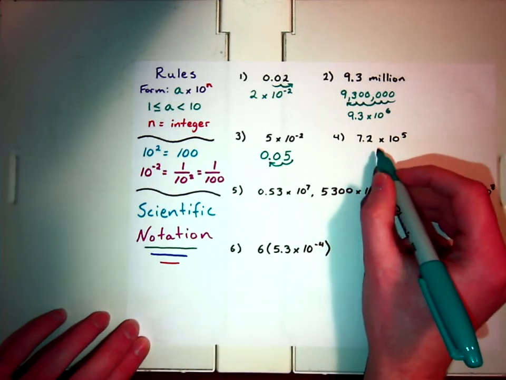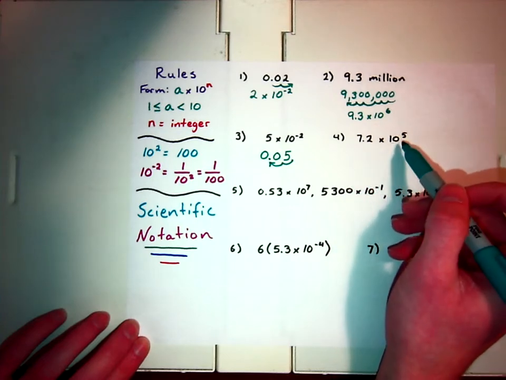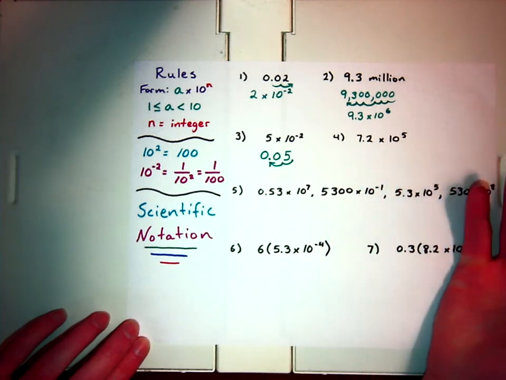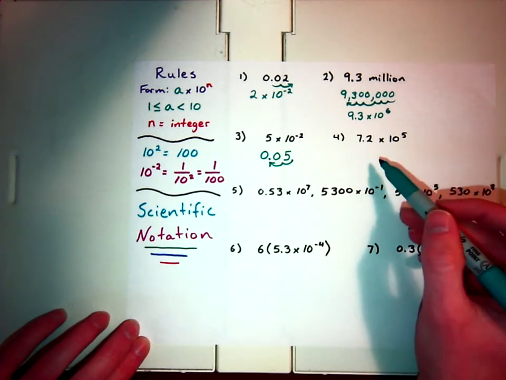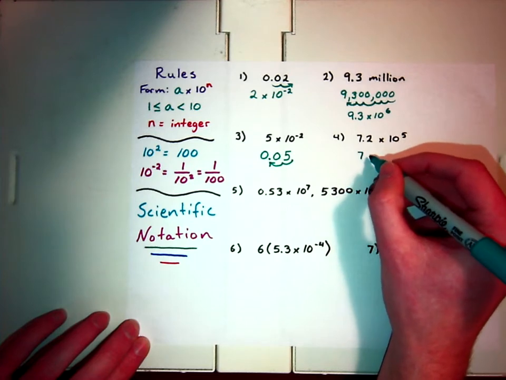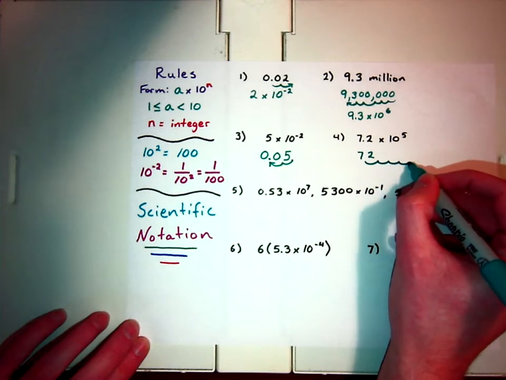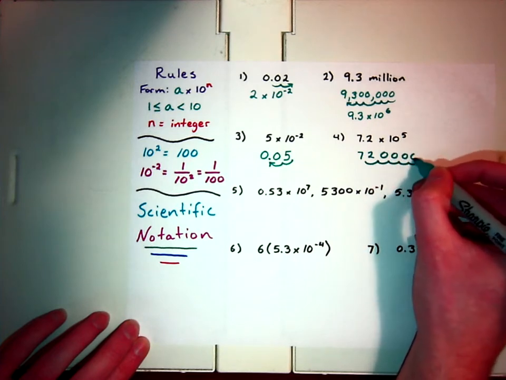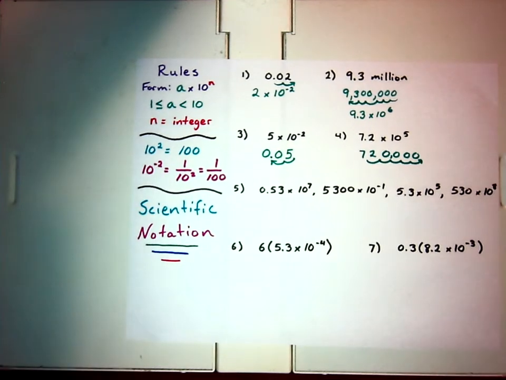Again, here we have 7.2, and it's times 10 to the 5th power. Well, what that's going to do is make it larger, and it's going to move that decimal 5 places. We're just going to continue using that power of 10 rule. If we multiply something by 10, it's going to move the decimal 1 place. This is multiplying that number by 10 5 times. So that means it's going to move 5 places. So if our decimal was here, we're going to count 1, 2, 3, 4, and 5. Any of those spaces where there were no numbers, we add a number, add our comma, and our answer is 720,000.